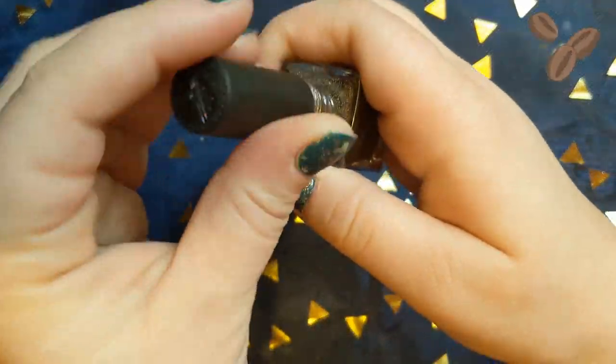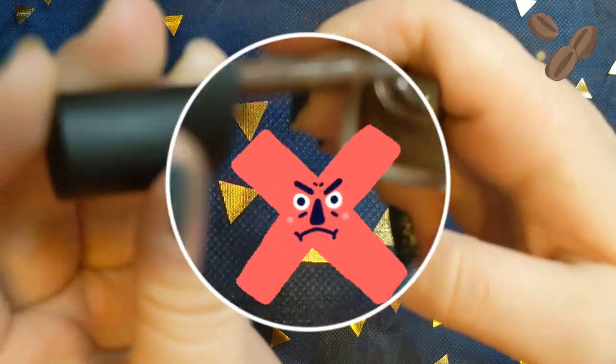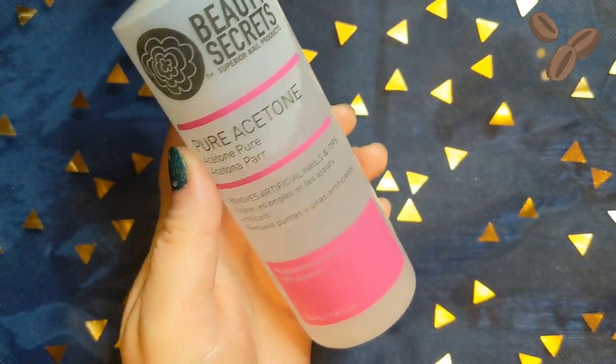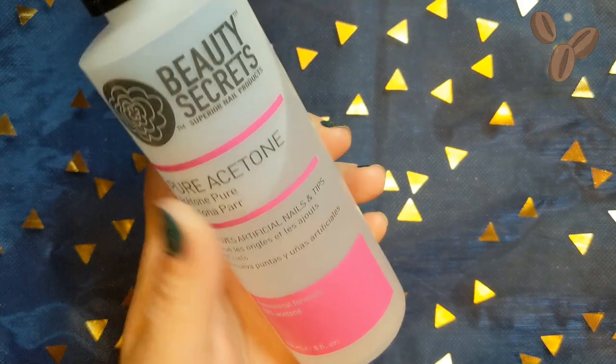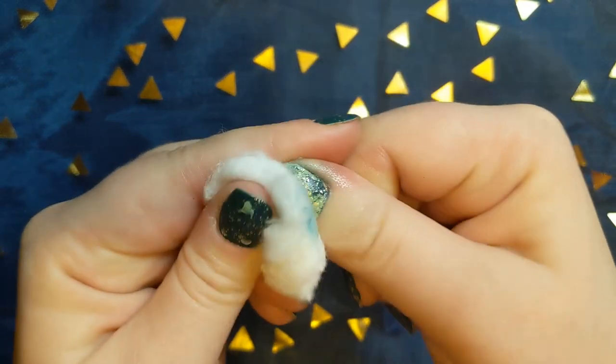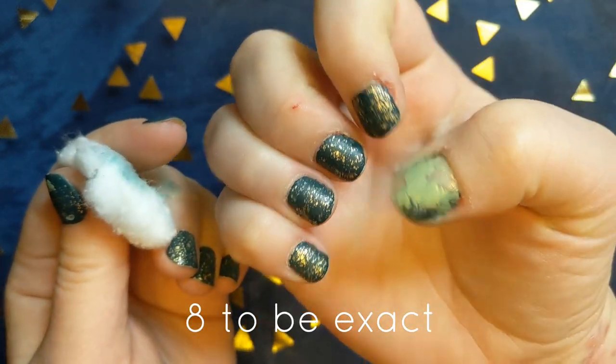I'm going to just go ahead and paint my nails and we'll get on with the swatch test, right? Yeah? No, wrong. We are not doing that. I am going to go ahead and use pure acetone because it's going to be a lot faster to take off. Okay, maybe not in my case because I have so many layers of nail polish on.